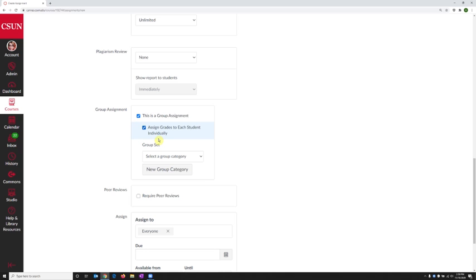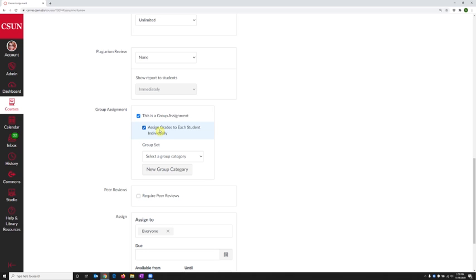And then you might want to assign grades individually so that your grade can take into account their contributions to the presentation rather than just getting a grade for the submission, the Word document that they're submitting. So that's a use case scenario where you might want to give individual grades.